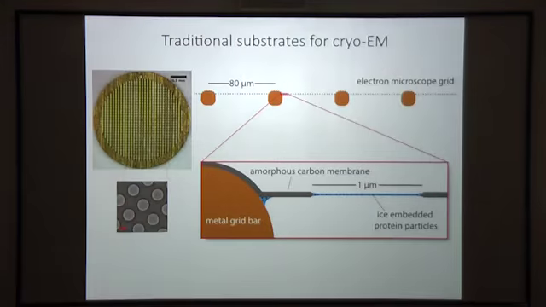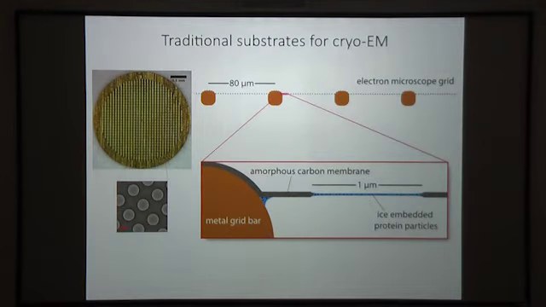Now, the supports that we use have really been developed out of this method for vitrification. The sample is suspended in a thin film of vitreous ice in the vacuum of the microscope. Traditionally, we use these 3 millimeter metal mesh grids, which have over top a thin foil of holey substrate. These holes are of order 1 micron in diameter, and the specimen is suspended across these holes and rapidly frozen, and that's what we image through these holes. The ice needs to be thin, ideally just larger than the diameter of the protein to be imaged, and that minimizes inelastic and multiple scattering events and maximizes the contrast.